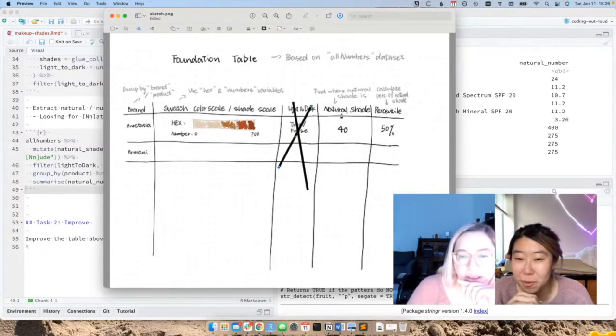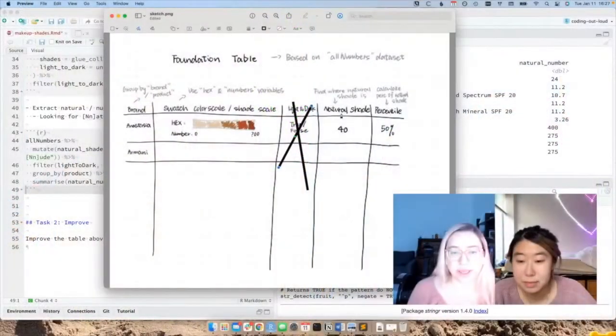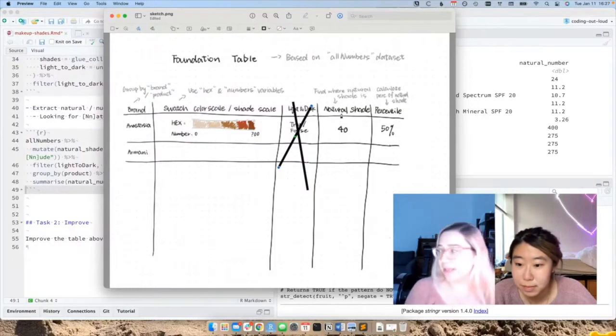But right now, I have questions about this. We only have some of the rows being filled, because we only see like 30 rows having the natural keywords. So maybe we cannot fully fill the columns. I think you're right that not all of this information is available for each of the products that were in our original data set. So then I think we get to make a decision. Either we say this is a table where we're only going to include a particular product if we have full information on them, or we include all of the products and then have some NAs in our table.